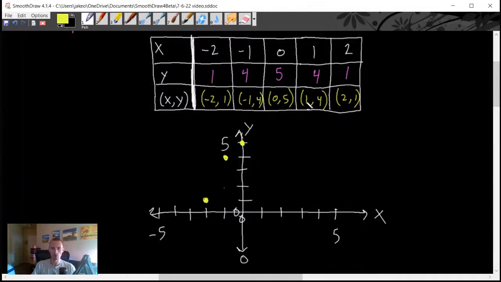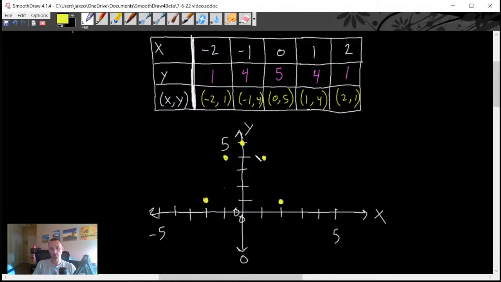Then we're going to go 1, 4. So 1 unit left or right first. Since it's a positive number this time, we're going to go 1 unit in the positive direction. Then the second number is 4. We're going to go up 4 units from there, up to y equals 4. Put our point right there. And then lastly, we have 2, 1. So 2 is our first number. We're going to move left or right first. Since it's a +2, we're going to move 2 units in the positive direction. So that puts us right here. This point is going to be somewhere above or below this dash right here. Our second number is +1, so we're going to go 1 unit up from there. So then we have that.